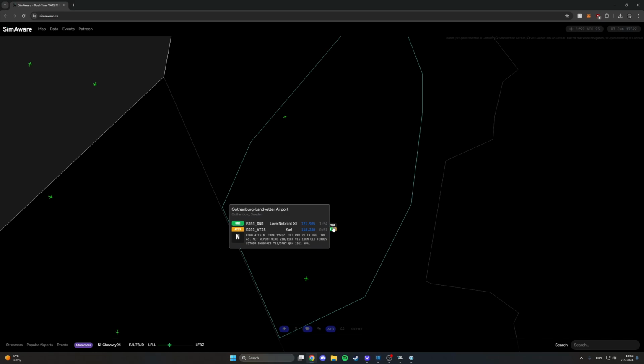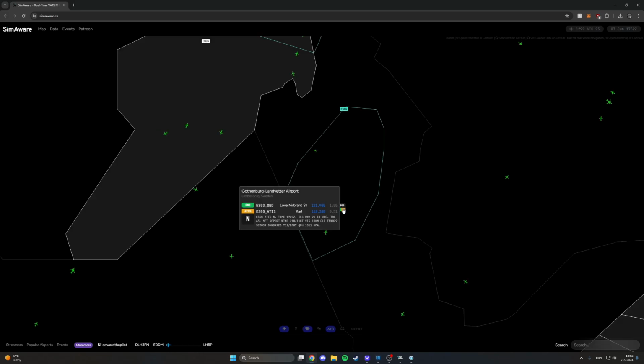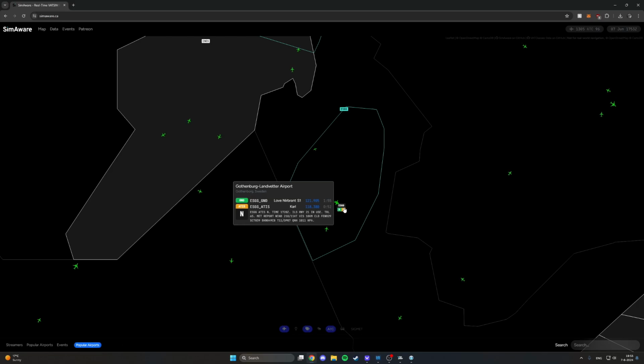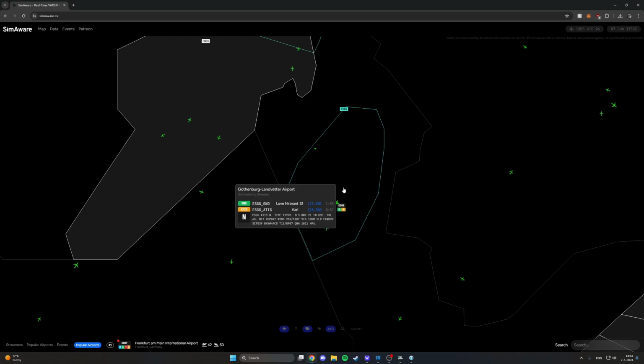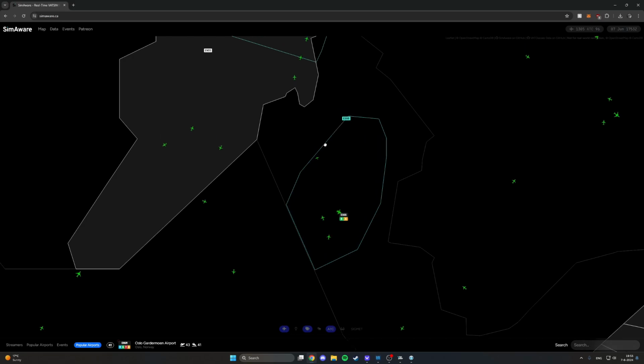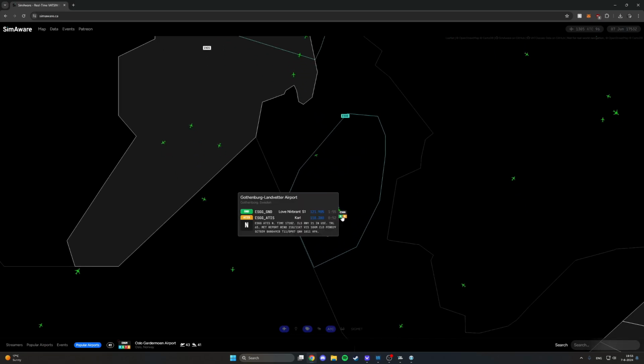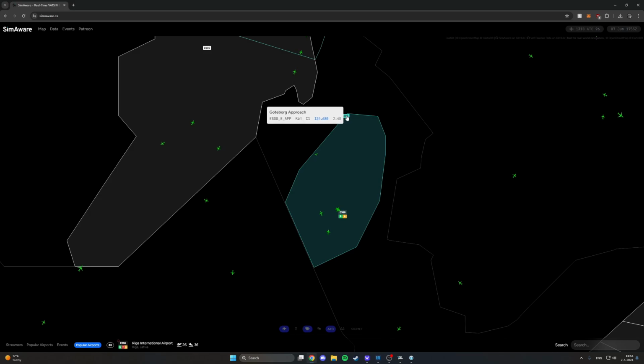So what does that mean? Is there no one to give me clearance for takeoff at this airport? Well, pretty much how VATSIM works is if there's no controller online, the controller above that one is going to be responsible for everything that goes down until there's ATC again. So there's no tower. That means that the approach is going to fill in the gap between the ground and the tower frequency. But since tower is not online, this guy is going to be responsible for that. So we're going to write down his frequency, the approach on 124.680.